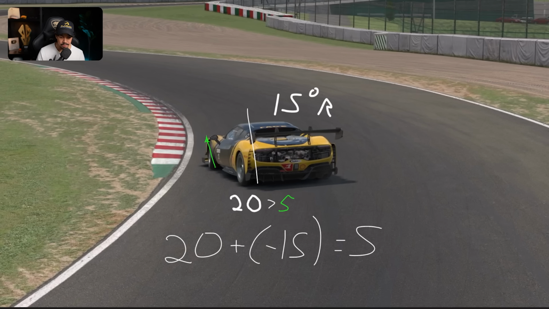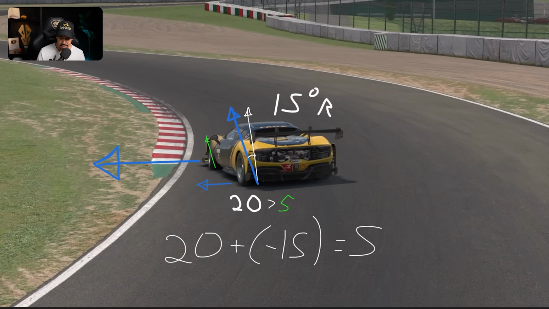So right now, even though we are counter steering, the car is generating a lot of forces to the inside because the final angle of the front tire is still more to the inside than the actual direction of the car. So we are still creating way more forces to the inside at this point than the rear tires are trying to resist. And because of that, we are making the slide worse.